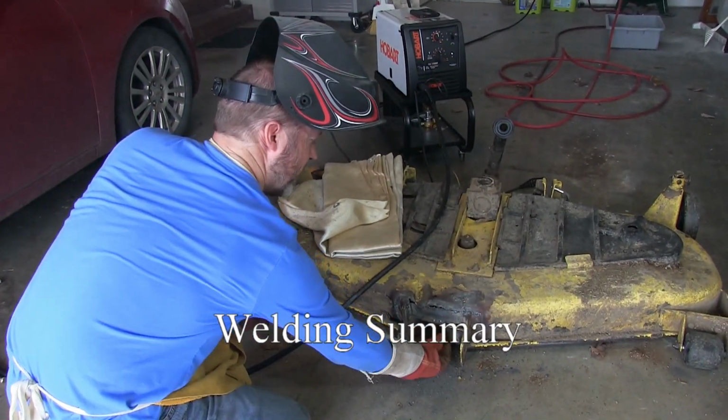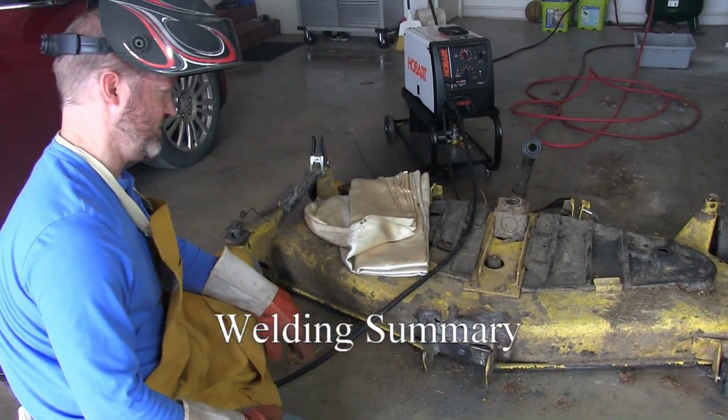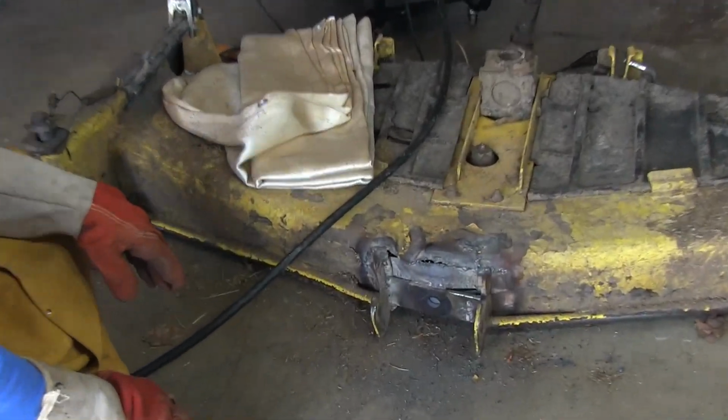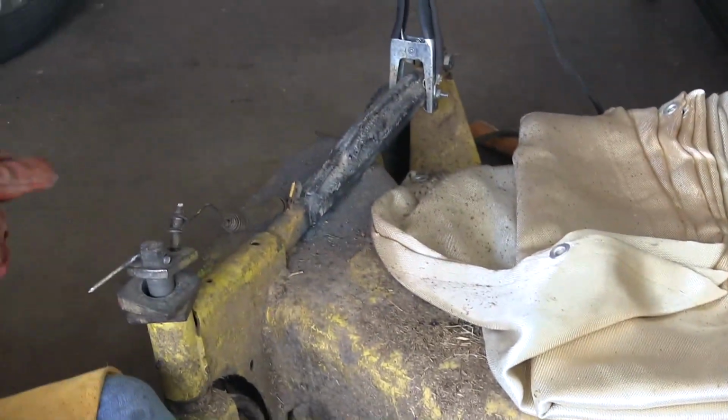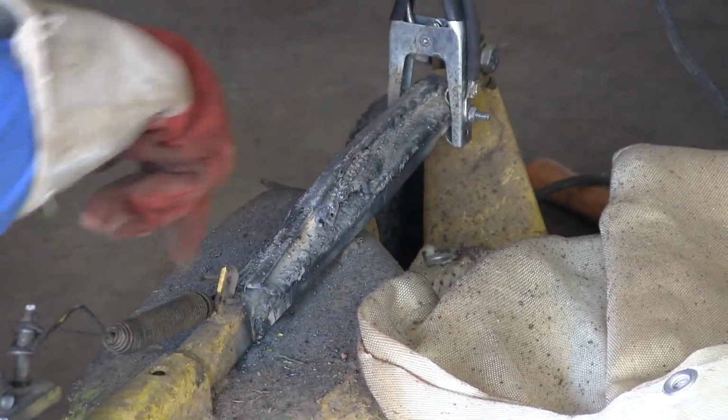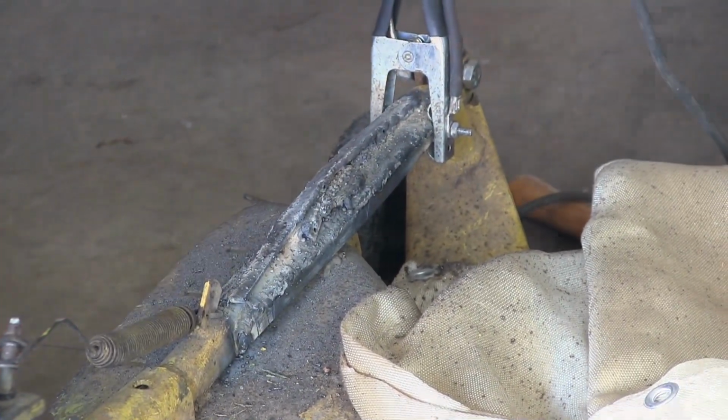Put two plates on the back, one plate on the front. Try to weld up all the cracks on the deck. And then for this over here, we put three small plates on each side and one on the top.